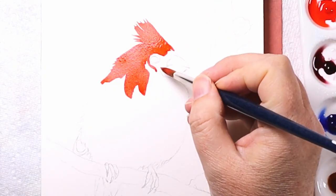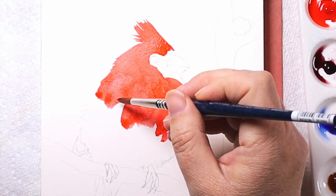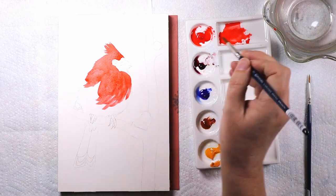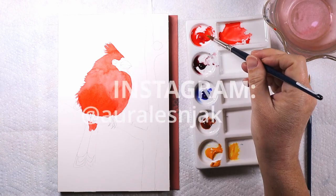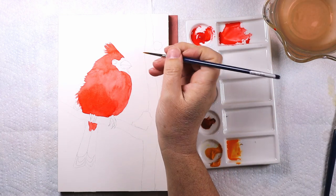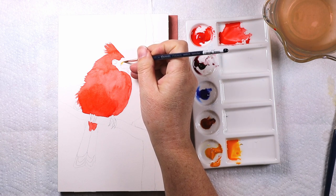Painting around the eye and beak area, since later I will paint that black, and most everywhere else I'm adding that same red color on the dry paper. For the beak, I use the yellow mixed with a little red for the orangey color.